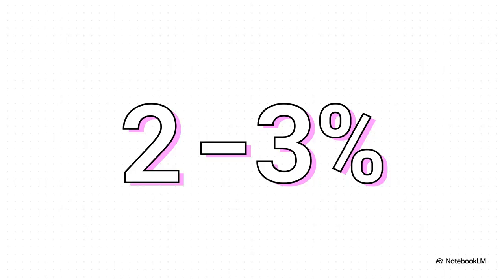So you gotta ask, right? Why on earth would any merchant put up with that kind of delay and pay a fee of 2 to 3% on every single sale? Well, it's because that little fee is the gasoline that makes this whole engine run. It pays for all the security, the tech, and, well, something you probably really, really like.